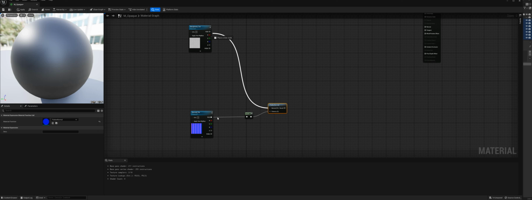Now, sorry, Alt click the 1x input. Alt click it. Now that's the output. Yeah, that's the input. Sweet. And pull off the input of the 1x, drop it and type scalar.